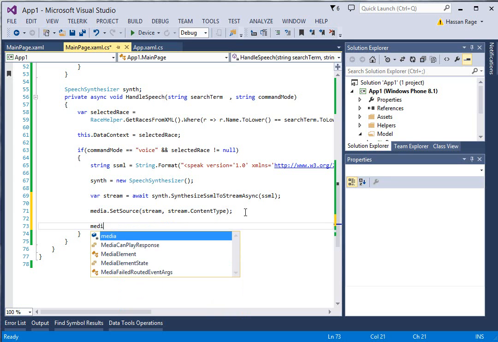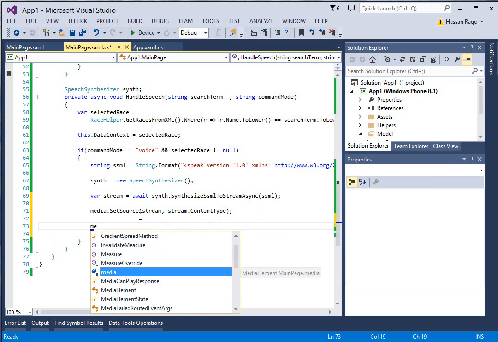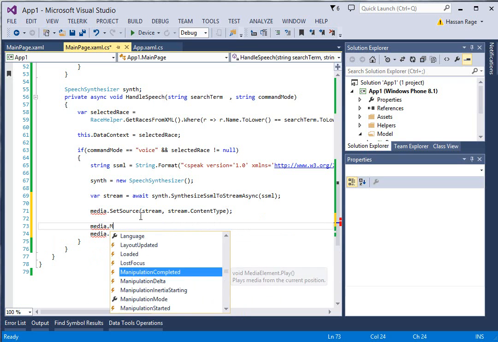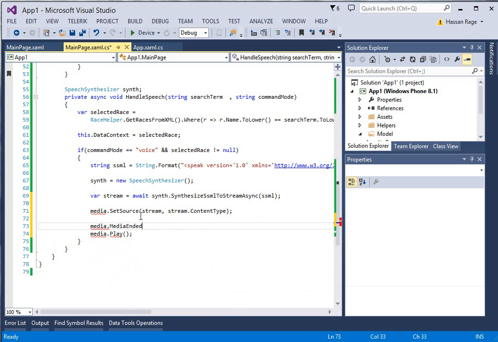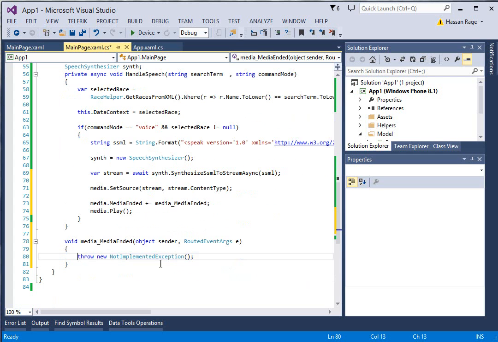So let's say media dot play. Also, let's add an event handler for when the media ends. So we're going to say media ended, so we can make sure the speech synthesizer is null again, so we don't create multiple of them. Okay, when it ends, we're going to set it to null.